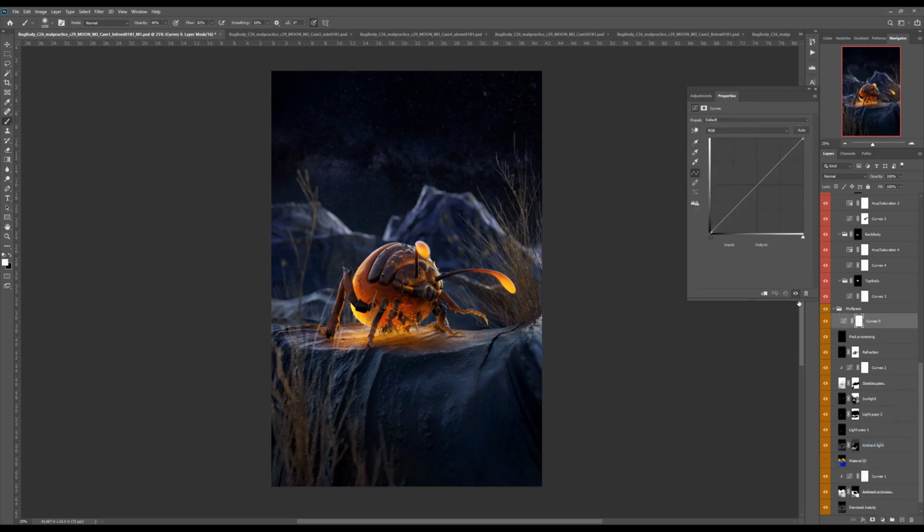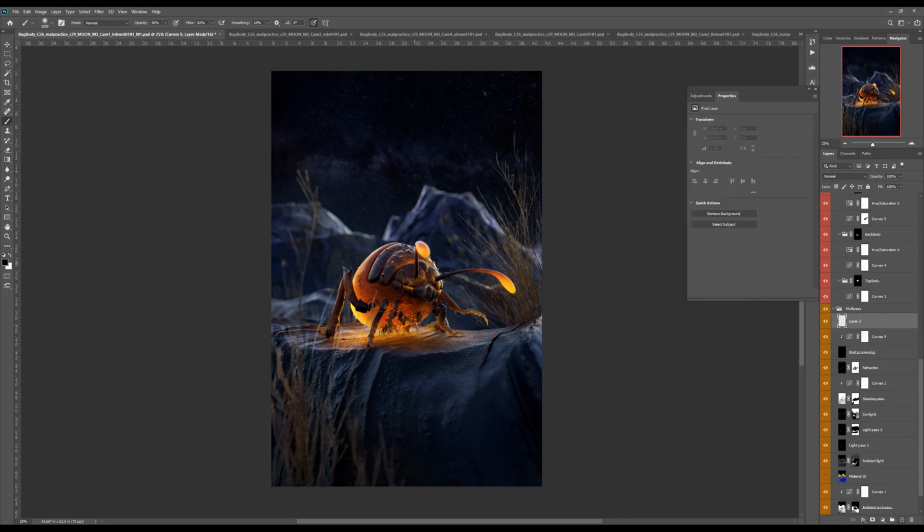Let's put a curve, do a Control-Alt-G, and we're just going to brighten this up and also give it a little bit of contrast, because I don't want to brighten everything. This pass didn't work out as well as I wanted it to. Let's say you want to add some glow and this render didn't work out the way I anticipated. Just add a layer and make it white or whatever color you need the glow to be. And we're just going to really subtly, don't worry, it looks bad right now, just add some glowy bits. Really, really subtly. I'm just going to start adding it in places.